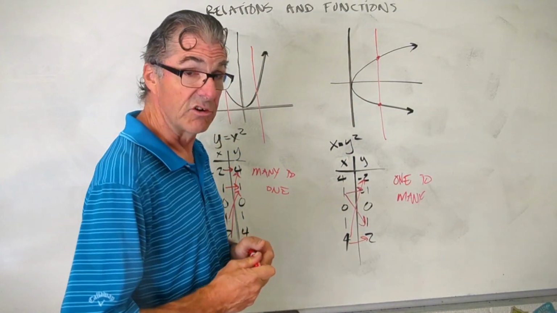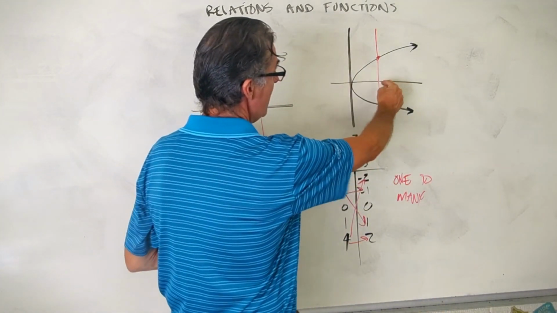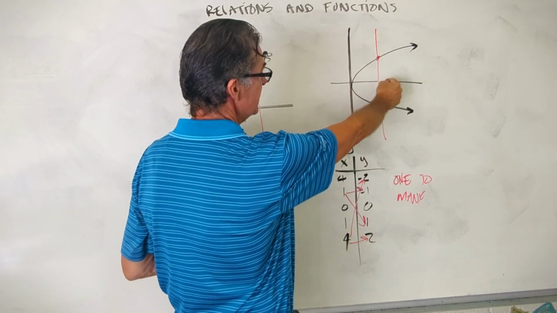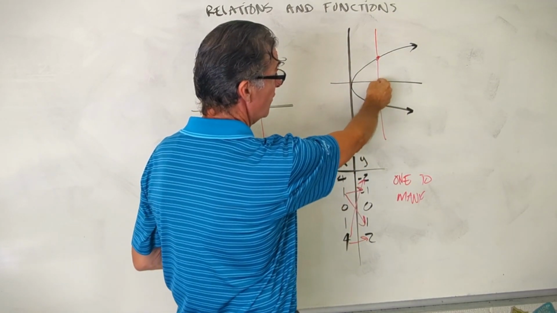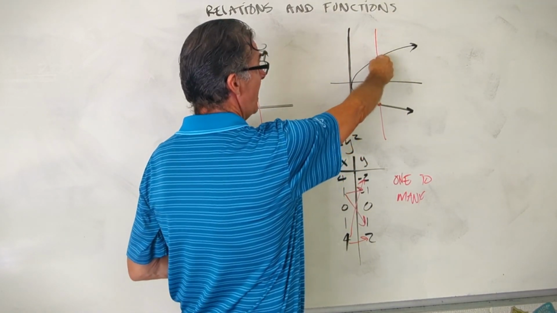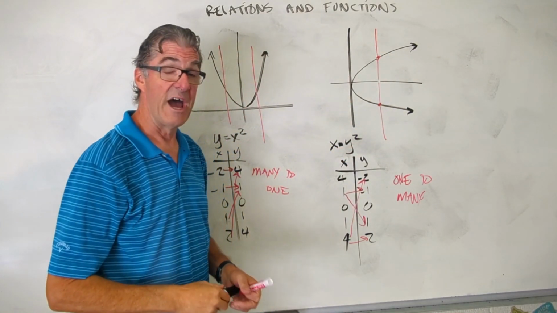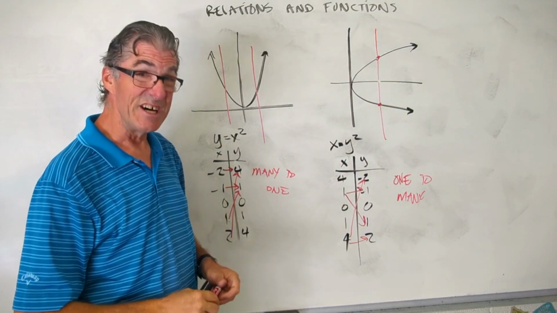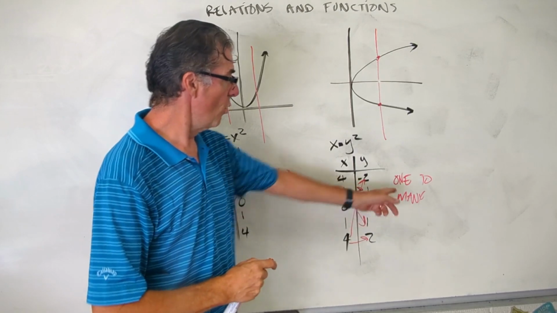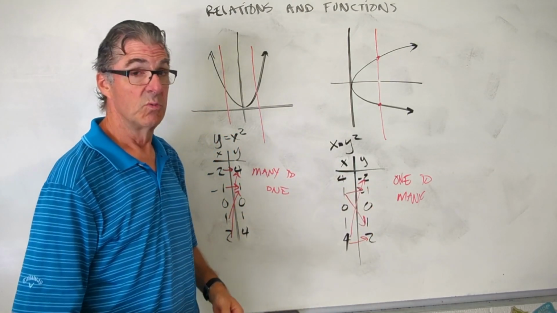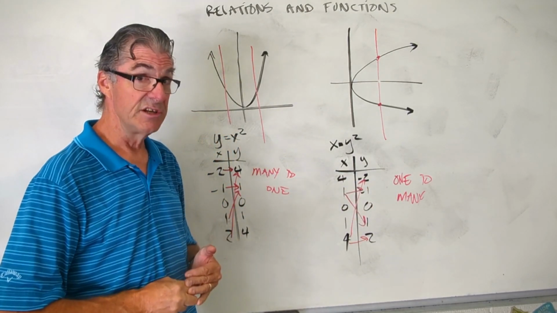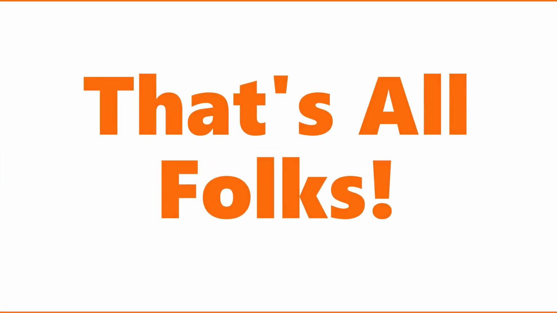So in looking at the graph, you can see that here's my 1, whatever value of x is. Let's say that's our 4. Now the 4 for x can either be positive 2 or -2 for y. So that's what the vertical line does: it tests for this one-to-many relationship, which then tells you you've got a relation but not a function.